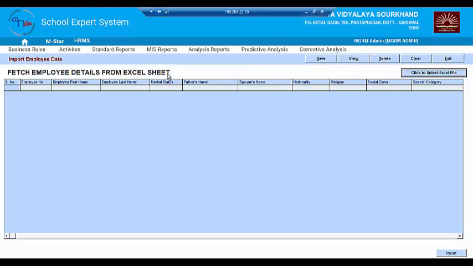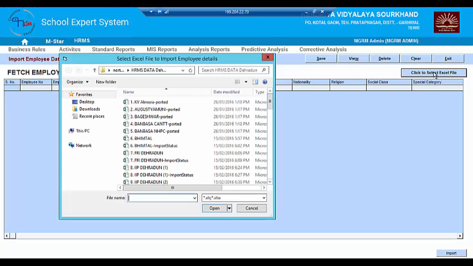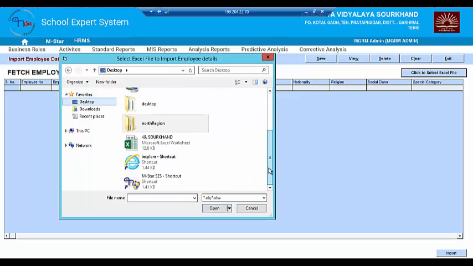As a first step, we have to open the Excel sheet, and then from the Excel sheet it will search for all the employees. That is, it will read the information of all the employees. To read the information from the Excel sheet, we click on the button Click to select Excel file, which is available on the right hand side of the screen. So click on the button and it opens the browser window. Now we can click on the file where it is available and click on the open once we have selected the Excel file.